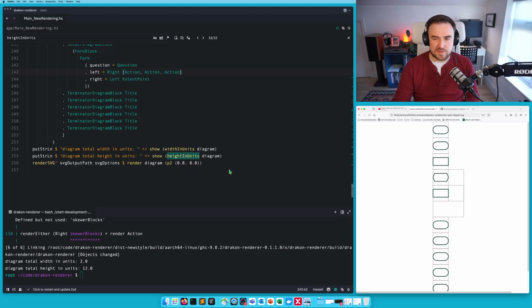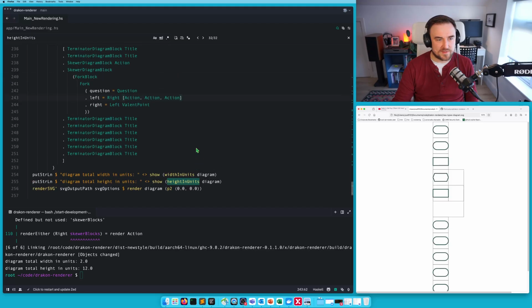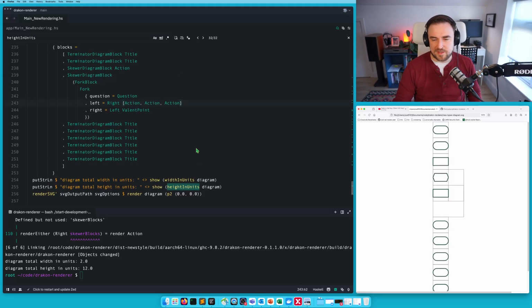Oh yeah, I made a mistake because we're not counting the question and calculating the height. But look at this result. So even though we're not rendering these actions, the fork already knows that it should be a little bit higher. So it reserves some space for the bounding box. Okay, this is nice. I like this. So the new layout algorithm, I'm starting to see it shaping up. There won't be much of laying out going on, I think. It's just combining pieces together and making sure that their bounding boxes are of the right size.